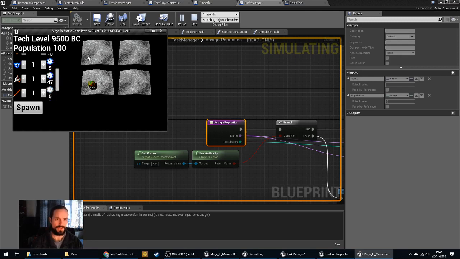I guess that's another kind of reasoning why sharing this task manager makes some sense, because at any given time you can have probably at most 4 things going on in terms of tasks as we've defined them. You could be constructing the 3 buildings and doing some research.